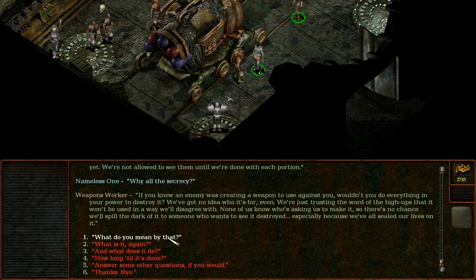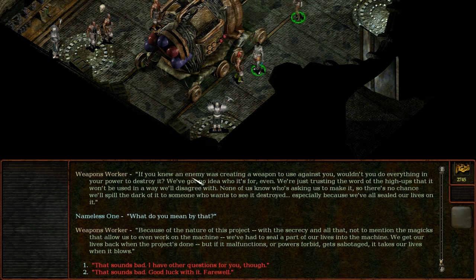What do you mean by that? Because of the nature of this project, with the secrecy and all that, not to mention the magics that allow us to even work on the machine, we've had to seal a part of our lives into the machine. We get our lives back when the project's done, but if it malfunctions, or powers forbid gets sabotaged, it takes our lives when it blows. Well, that blows.